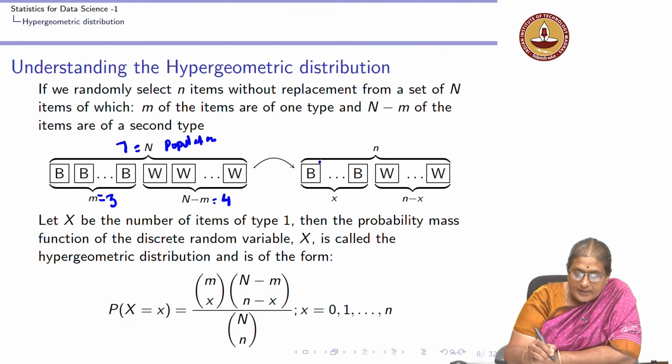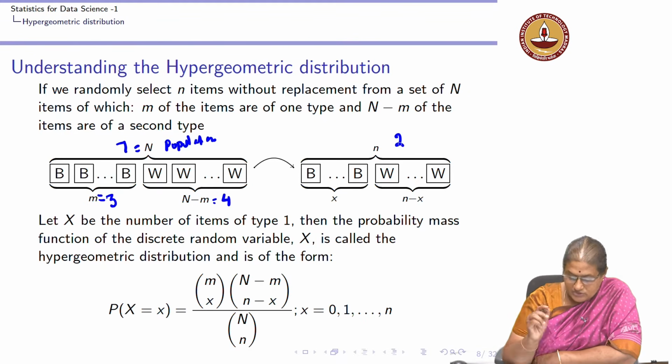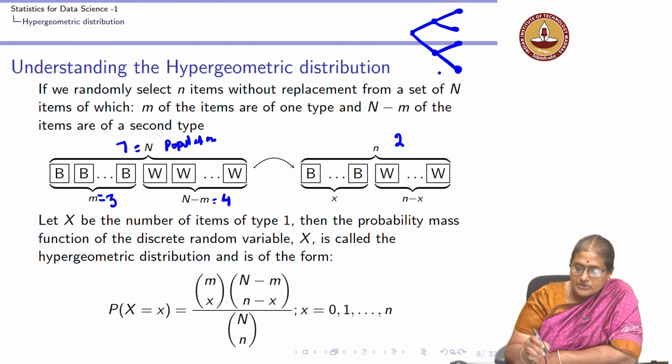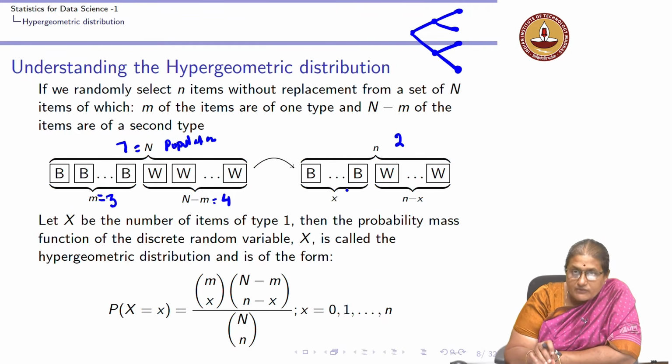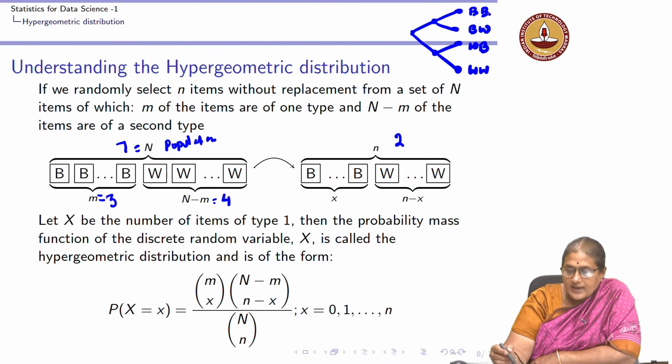I sample 2 balls from the population. So first I sampled 1 ball, then I sampled another ball. So this is how I sampled 2 balls. Out of these 2 balls, I again have a mixture of black balls and white balls. So if you can see, in this I had 2 black balls, in this I had 1 black and 1 white, here I had 1 white and 1 black, and here I had 2 white balls. So I could either have both black, I could have 1 black, or I could have no black. That's what it means.